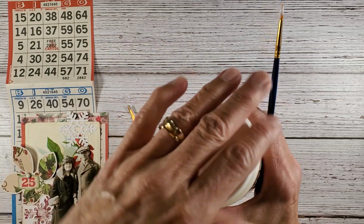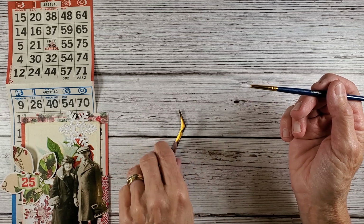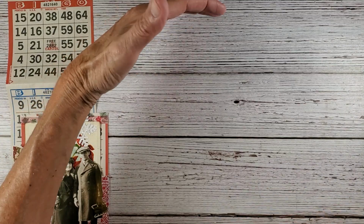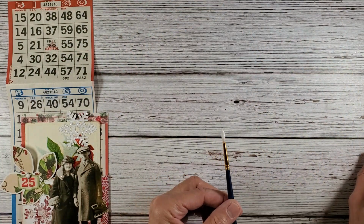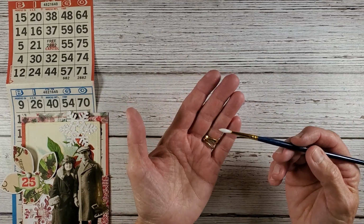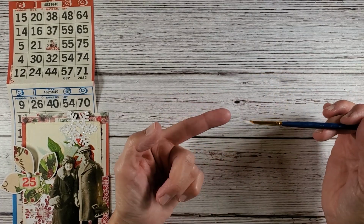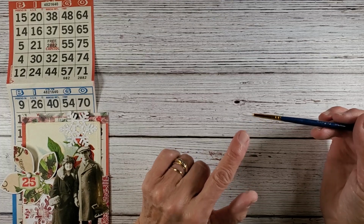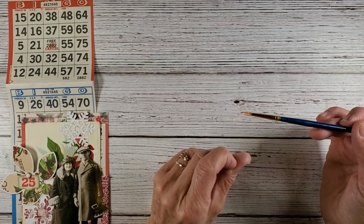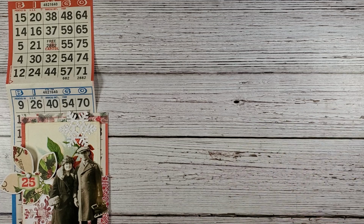And then I'm just going to step away really quick because the one thing you can do, which I used to do when I was glittering all the time in mass production, I used to have cookie sheets of all of my fussy cuts out, and I would just go through and glitter, glitter, glitter all night. You could have a jar of water and just put your brush in there and it will come off, but don't let the glue sit on here because then you lose the little hairs of your brush and it just makes a mess. So I'm going to step away. I'm going to clean this and I'll be right back.